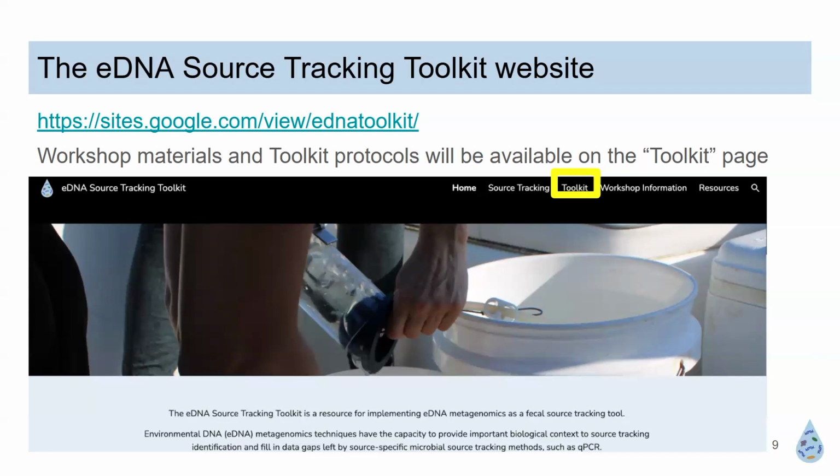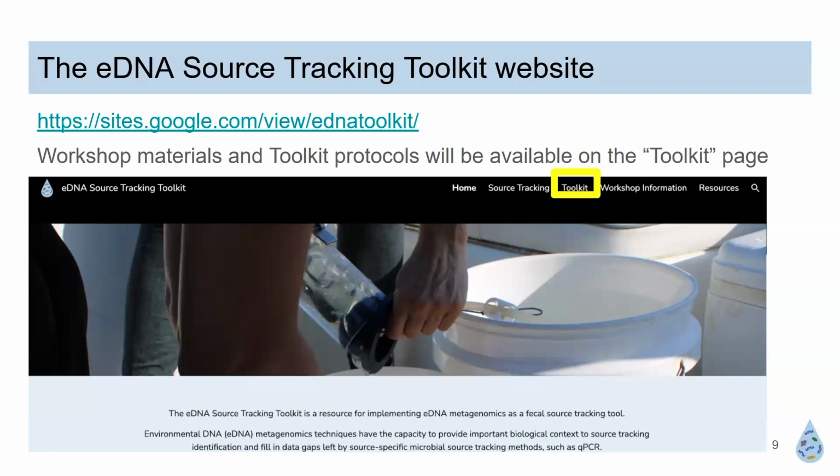I'm not gonna advance the slide, I didn't talk about the slide yet. Okay, so the eDNA source tracking toolkit has a website. That little QR code at the top of your takeaway sheets will bring you to the website. There will be workshop materials. This PowerPoint that I'm going through is going to be posted on the website after the workshop. And there are also toolkit protocols.